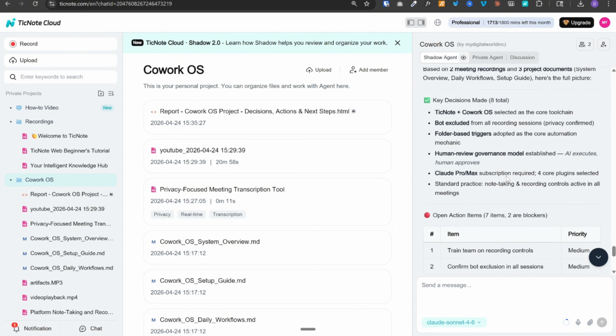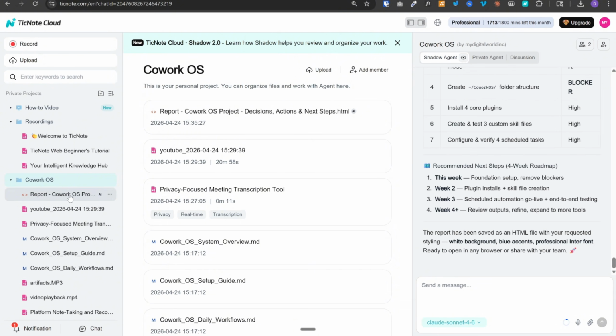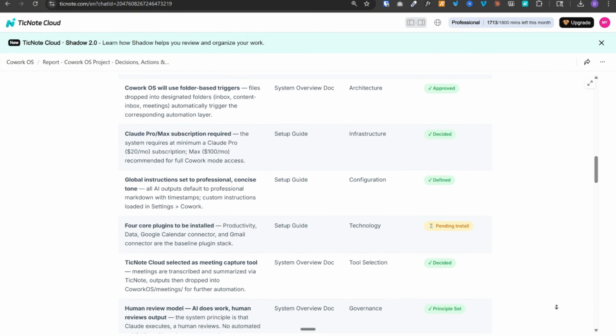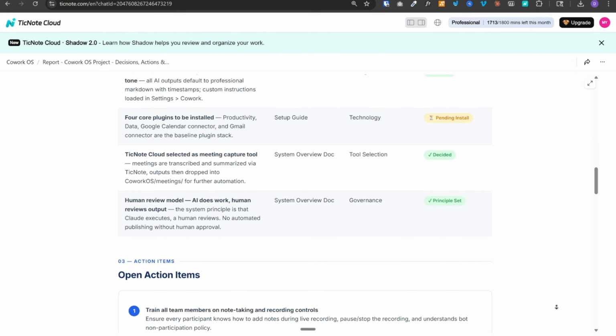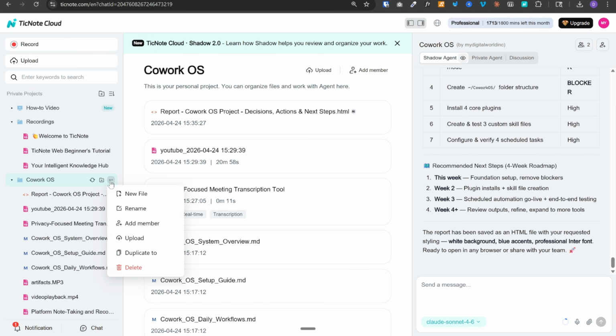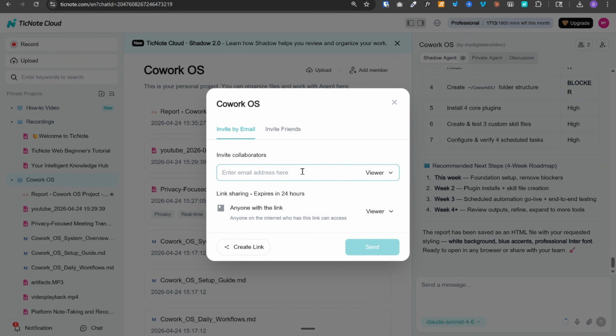And here's the response. It has created this in-depth report. It contains all the information we are looking for. And it's not just the reports. Same workflow can generate presentations, podcasts, and even deep research from the same content. You can also add other team members to this project so that the entire team can work in collaboration.